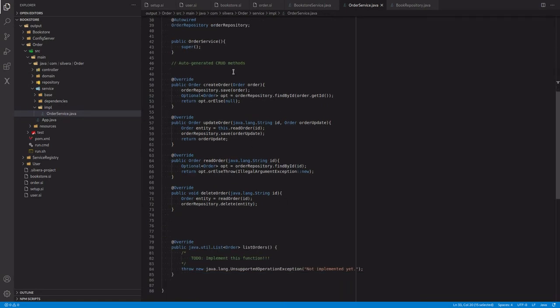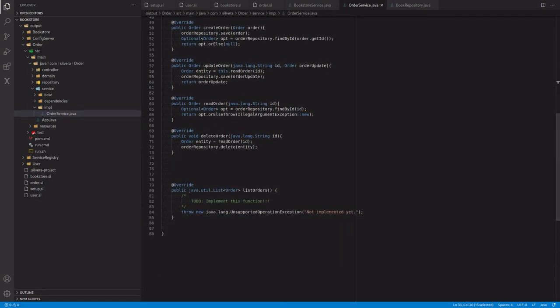So as you can see, CRUD methods are already defined, and all we need to do is define list orders, right?